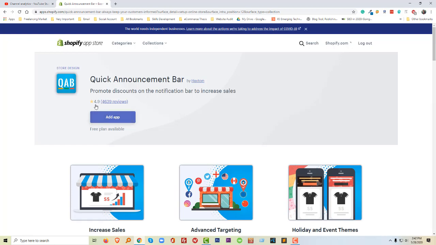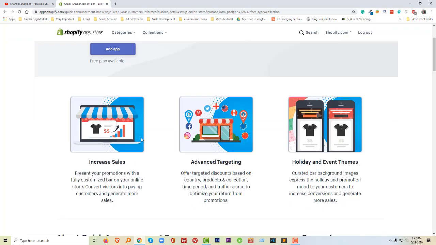This app already has almost 5,000 reviews, and all the reviews are very positive, 100% positive I can say. And this app has a free plan available. Also this app helps you to increase your sales.